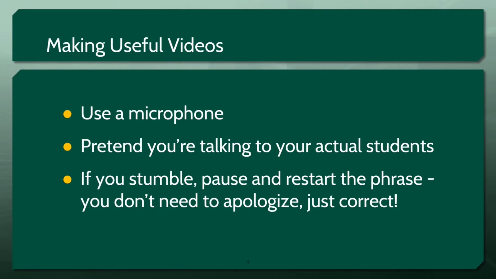Making useful videos. Use a mic or headset. Even a cheap microphone is better than absolutely nothing. Pretend that you're talking to actual students. So kind of look at the camera, glance around, pretend you're talking to a room. If you stumble, pause and restart the phrase. You don't need to apologize, just correct.